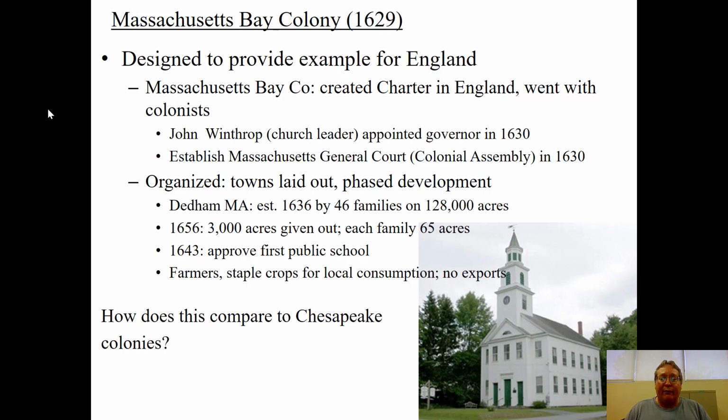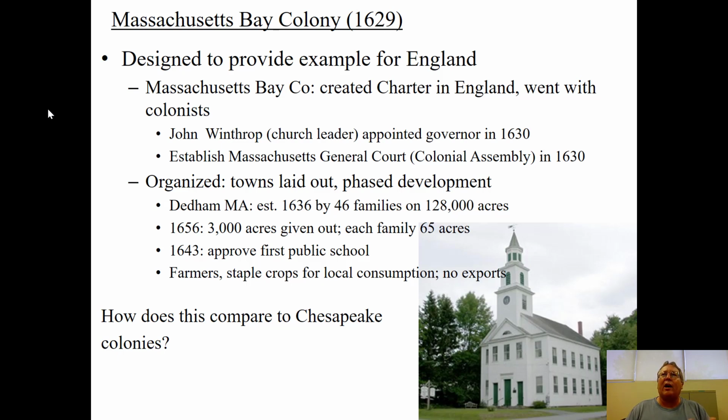They want people to have economic opportunity. They want people to have the opportunity to practice the religion the way they see they should, right? And they're establishing that kind of way of doing things. But they also believe in things like public education. It's important for everybody, regardless of how much wealth they have, to be able to read their Bible. So it is also these churches in the centers of their towns are also going to be the places where they have their town meetings, their regional colonial meetings will be in their churches. So for them, the world kind of revolves around their religion.